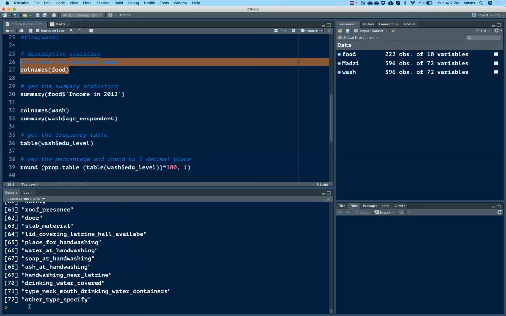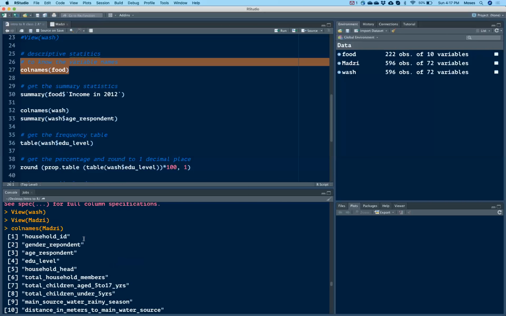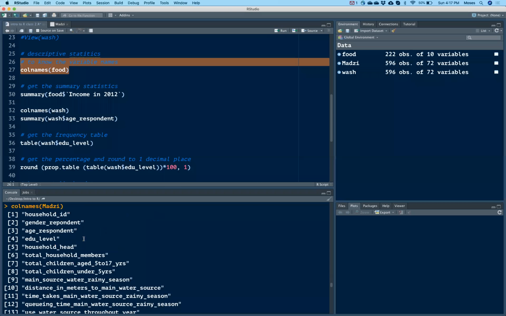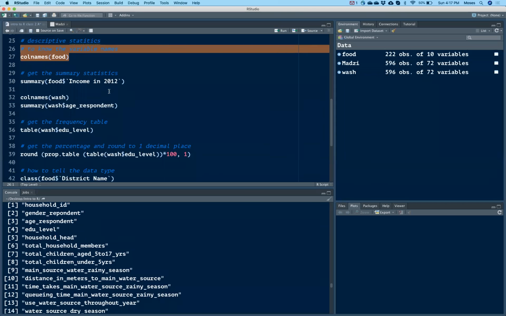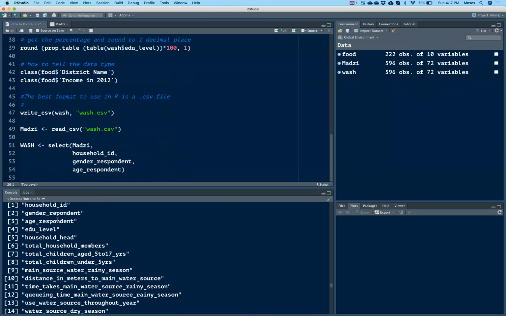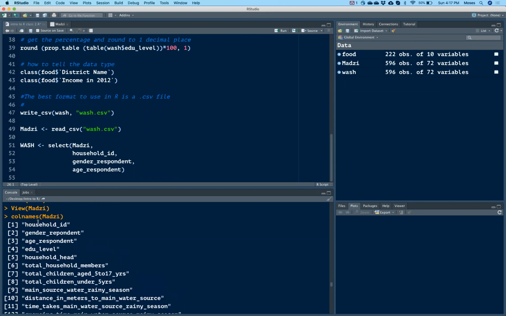And if I run that one, it will give me a list of all the variables that I have. So I can know, okay, I will not need to get all of these, but I need just to select a few of them.